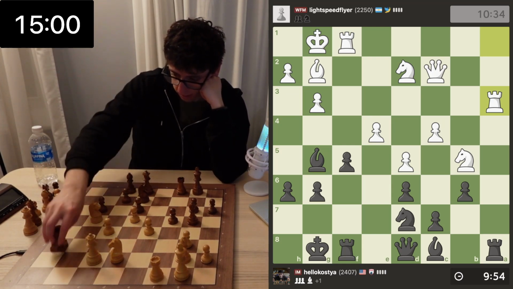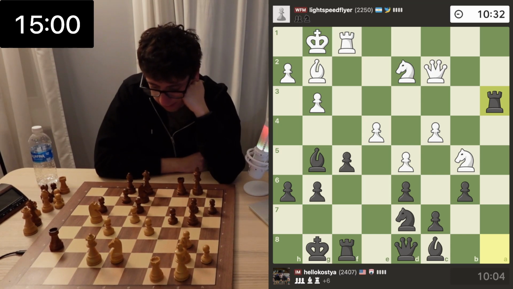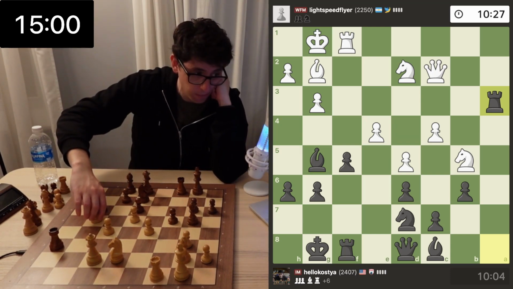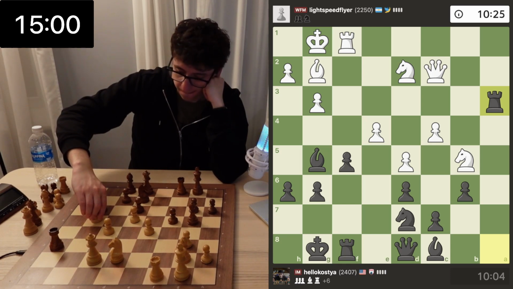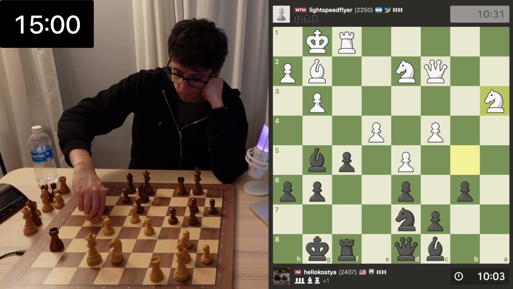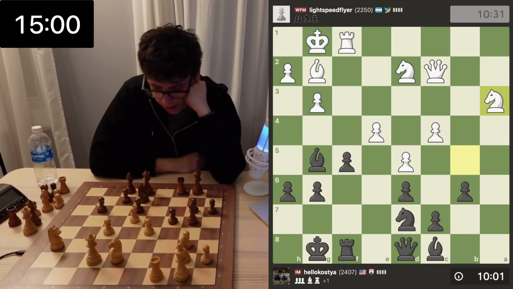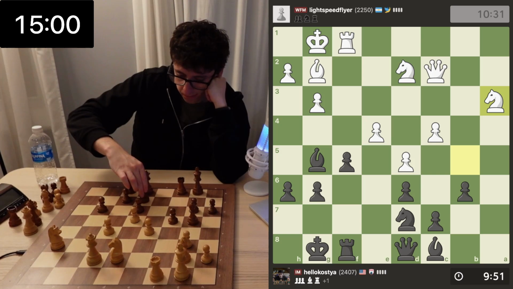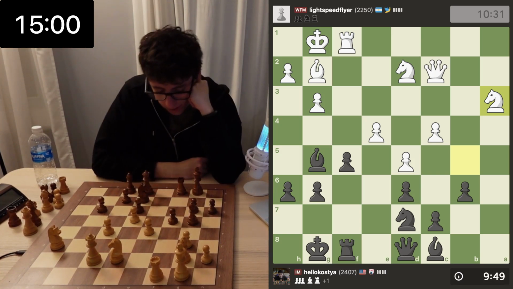Let's take this one. Bring the knight back. What is the problem? Knight b5 takes a3. Okay. Now I think just knight e5 looks pretty decent. Healthy extra pawn, strong knight. Can go f4 too, actually. Maybe f4. I think we should go f4 while we have the chance, actually.